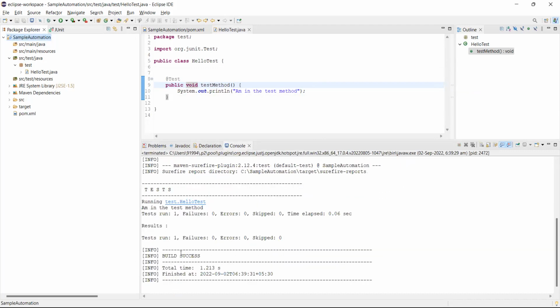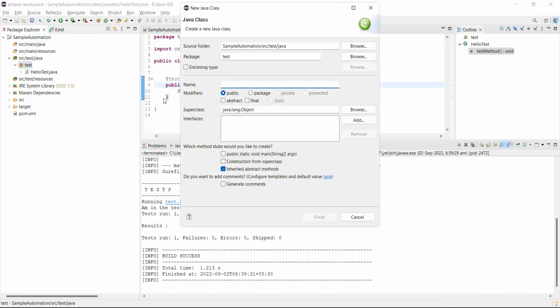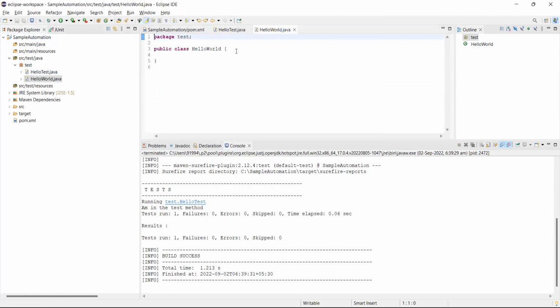Now there is something that needs to be taken care of with respect to the class name. Suppose you create a class named, let's say, HelloWorld, and I write @Test public void secondTest.